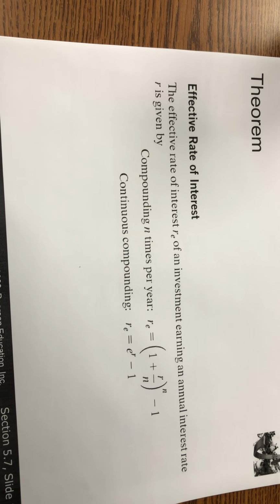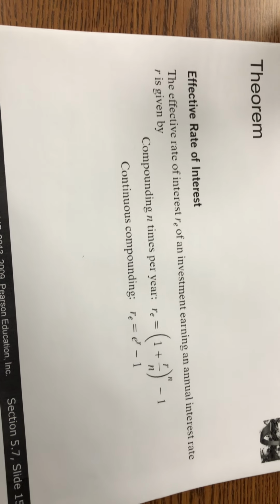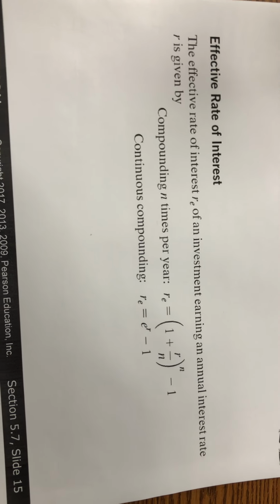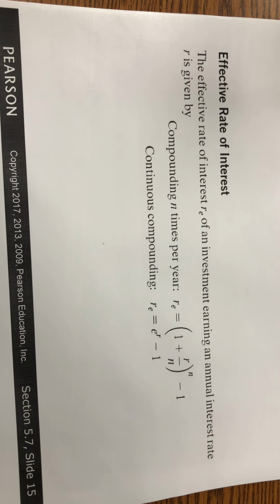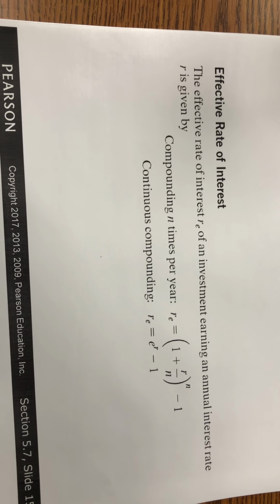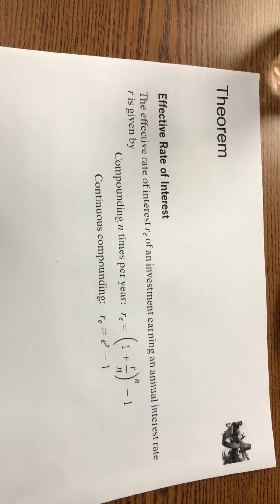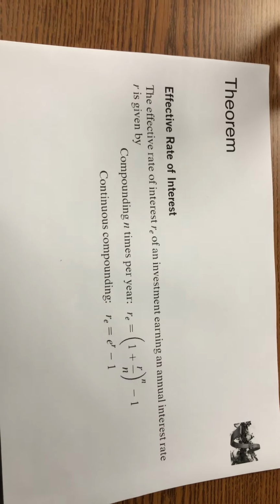Do you look at how many times it's compounded a year? Do you look at the interest rate? Well, the effective rate of interest will actually help you decide by changing all of those interest rates into one continuous rate, or a rate that's even across the board for all three of them.